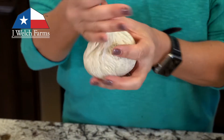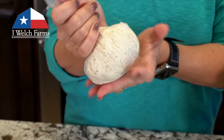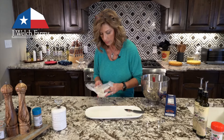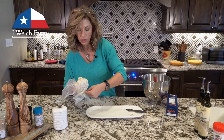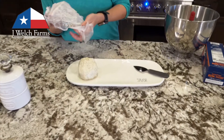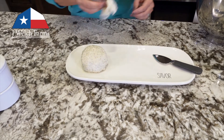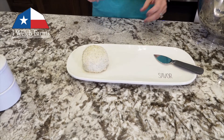If you want, you can even make this ahead and freeze it, then take it out last minute to bring to a party — they freeze really well. I'm going to put it on my serving tray, and if I need to work on the shape I can pat it down to get it looking how I want.